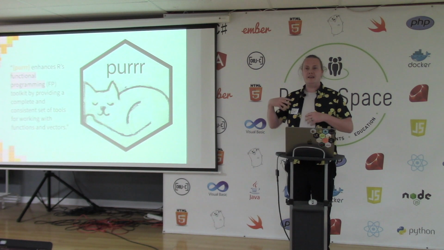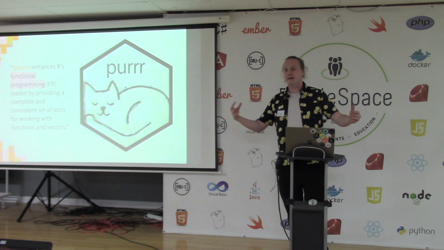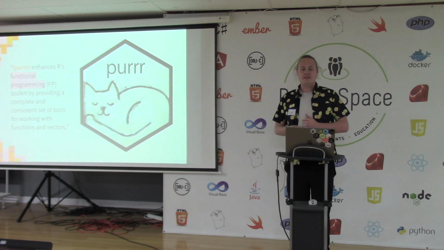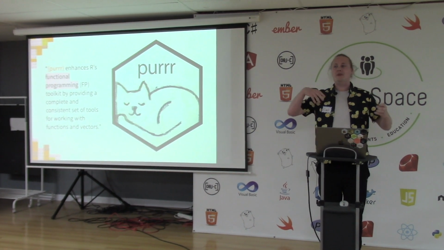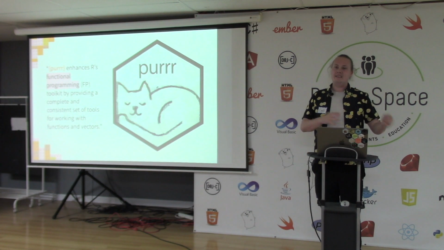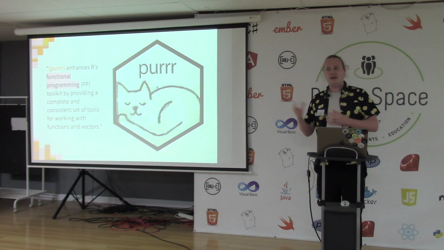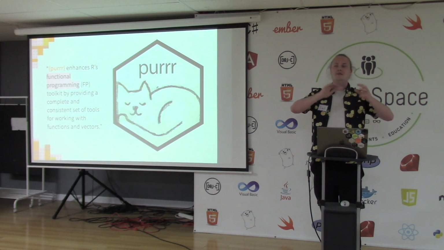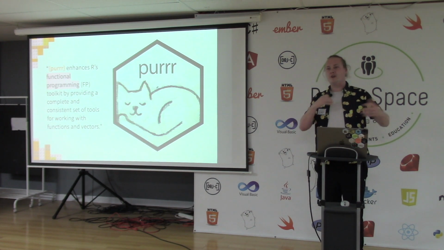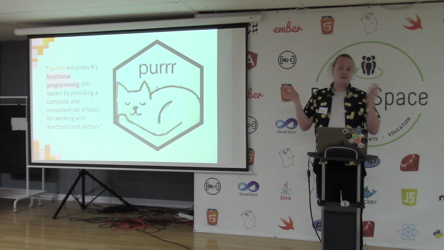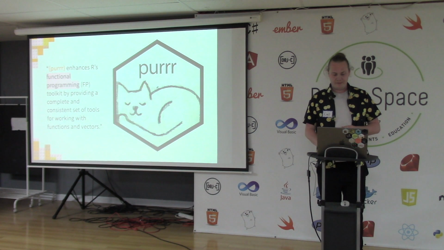The first part is the functional programming toolkit we're working with. For this purpose, that means we have objects and we are passing them into functions. So a function is a first class object in R. We have an object and we can pass it into a function and something just comes out, as opposed to having objects with functions attached. It's a nice and easy way of applying functions to whatever we're working with.